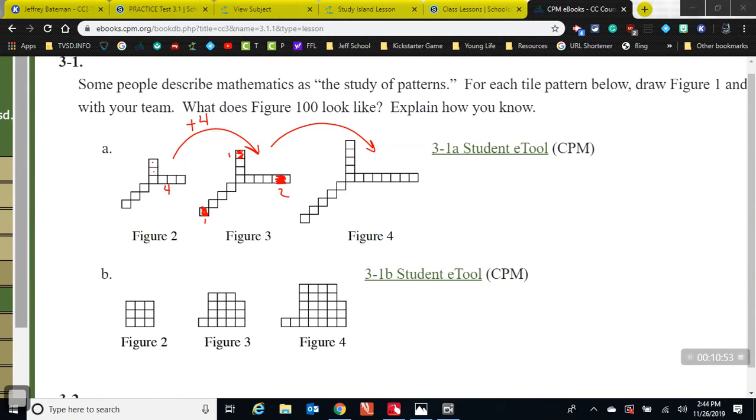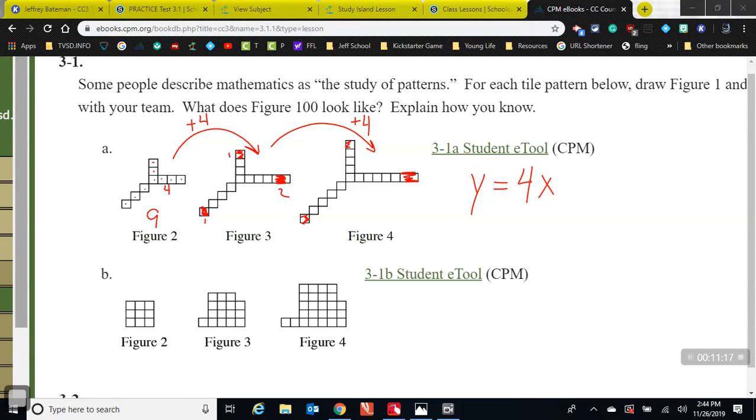Let's check to make sure that it's still increasing that same amount going over here. I'm adding 1 there again, I'm adding another 2 there, and I'm adding another 1 to the top, so it looks like I am adding 4 every time. That means my slope is going to be 4, and therefore I'm going to start off with the equation y equals 4x. Now, this was in figure 2, and I had 1, 2, 3, 4, 5, 6, 7, 8, 9.